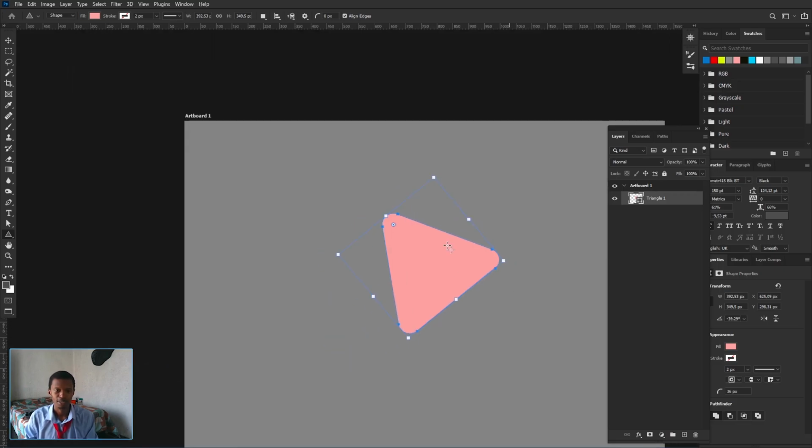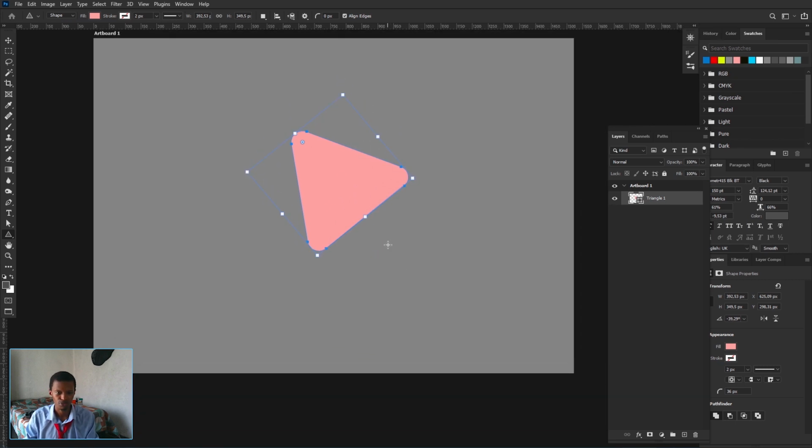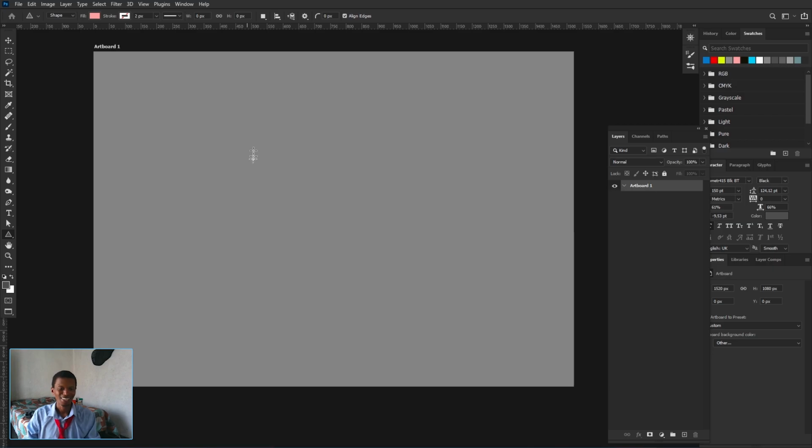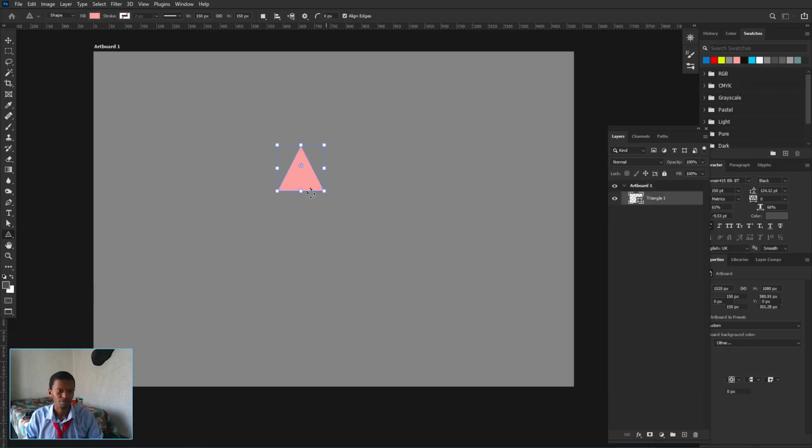You got it? Great. But then let's say you wanna create it in more precision. So all you gotta do is forget about all the click and drag and shift and all that. All you gotta do is just click, okay? And you're gonna get a little menu down here, and then you're gonna pick how many pixels you want it to be in width, right? If you want it to be like 150, 150 pixels in width by 150 pixels in height, that's what you're gonna get.